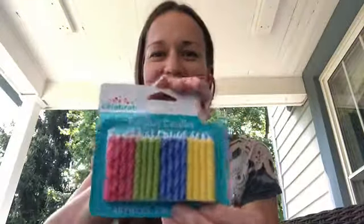If I told you the prefix deca means 10, can you figure out what a decade birthday is? I'll give you a clue. I'm gonna go ahead and open these candles. So when I was, let's say, 6 or 7 or 8, and I kept hearing this term decade birthday, I had not had a decade birthday yet. All right, so let's go back in time. Pretend you're Mrs. McIntyre.